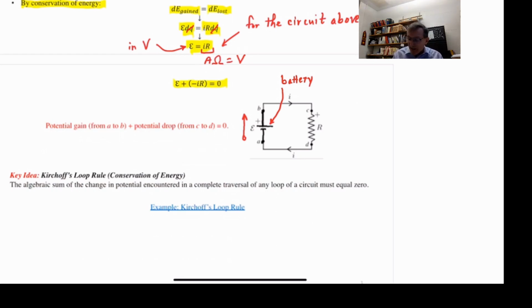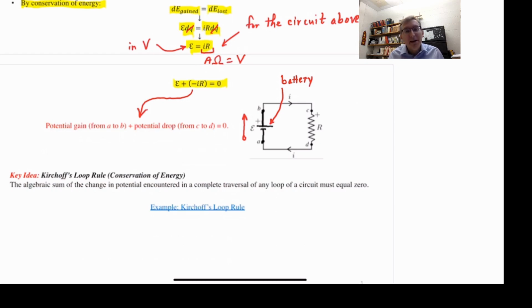Okay, so A and B are the terminals of the battery. You can think of the points C and D as the two ends of the resistor. Then we just have conducting wire connecting the battery to the resistor. We've got a complete circuit. It's got a single loop, and there's conventional current I flowing clockwise. Now I'm going to take that short little formula right there, and I'm going to write down in words what it's saying for this circuit. Okay? It says this.